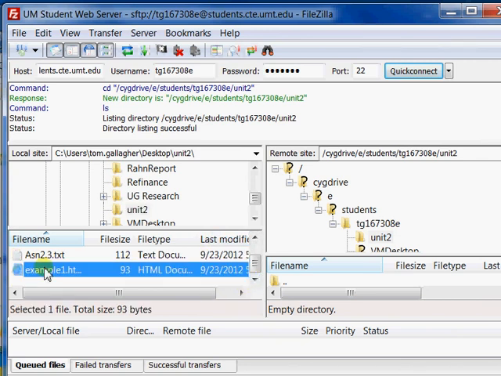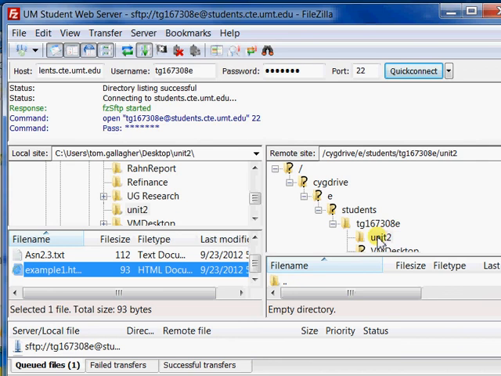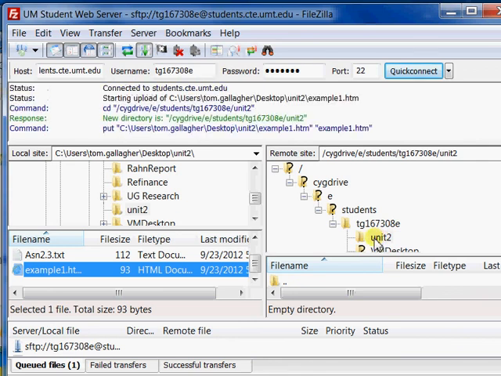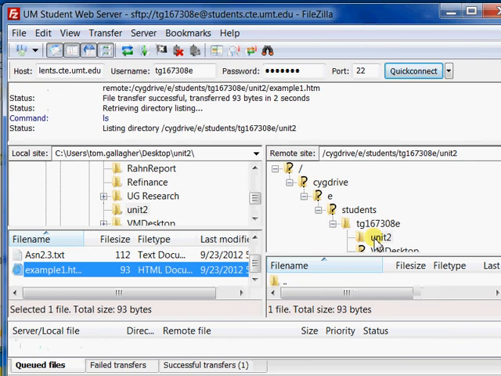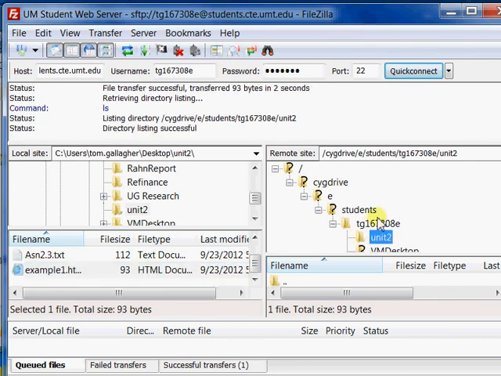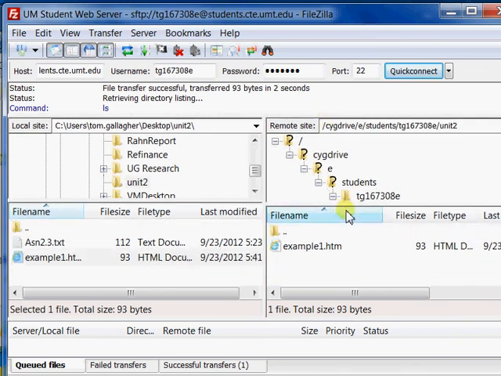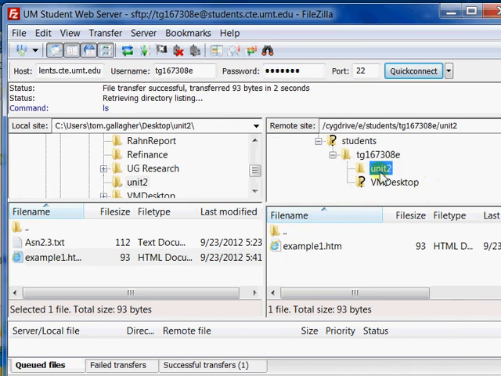Okay, so I want to take that and put that over in Unit 2. Alright, so I just want to transfer that over, and I could just use the old click and drag. And it's opening, and it connects, and then it moves it over. Okay? And I can do a directory listing. Let's go on to Unit 2 here. And I can see all my, boy, this is not very optimal, is it? Let's see if we can do something here. There we go. So we can see now in folder Unit 2, we have example 1.